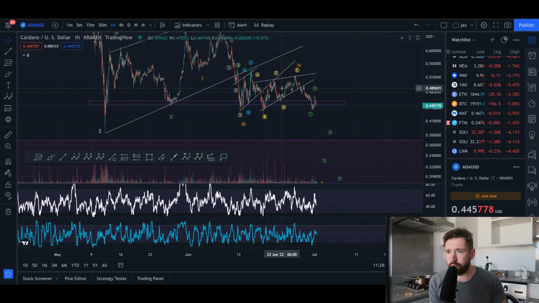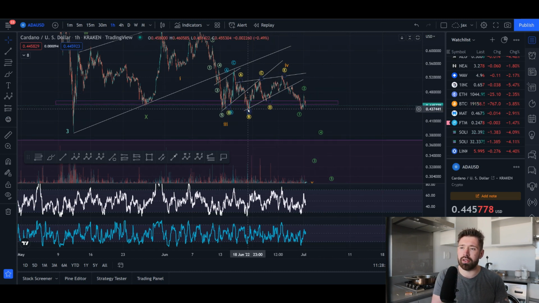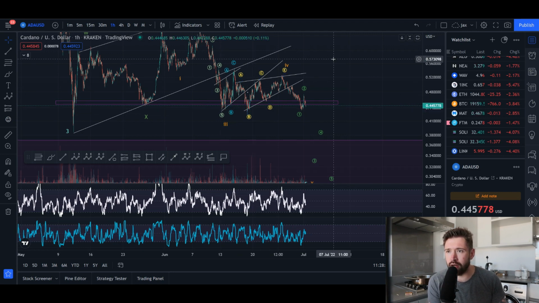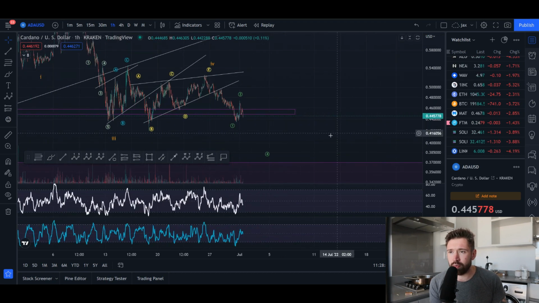So we talked about our Elliott wave corrective triangle, and if we come down and lose this support, then I'd be more convinced that we're going to start a 5-wave structure to the downside. And we have come all the way down here to the technical target of this rising wedge. So we put in an A, B, C, D, E corrective triangle. We've broken down, and it looks like we put in a wave 1.